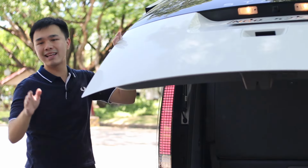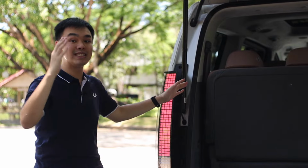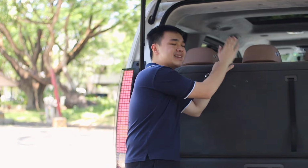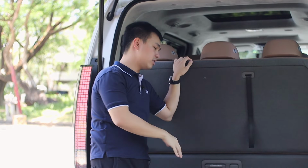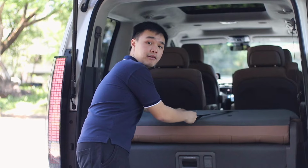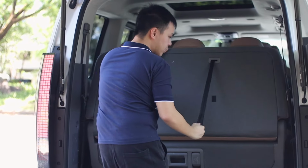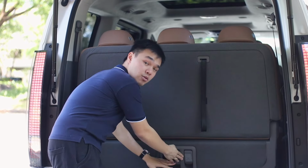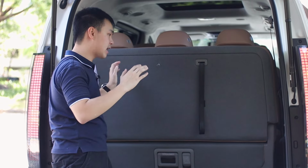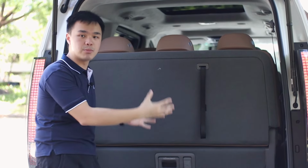Don't worry about not fitting it inside your garage, because you can also set the memory, the height of it. And right here, you're gonna see that with these third row seats all the way back, you don't have any space, but not to worry, you can still fold these down to give you a flat loading bed, or you can also pull this right handle right here to fold up the seat bed. That way you can just slide the seat forward for extra cargo room.